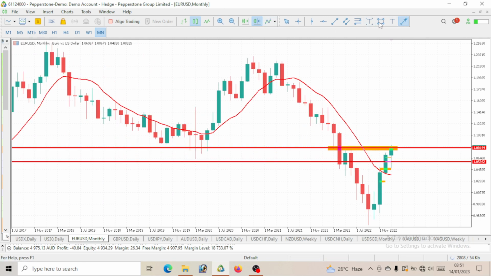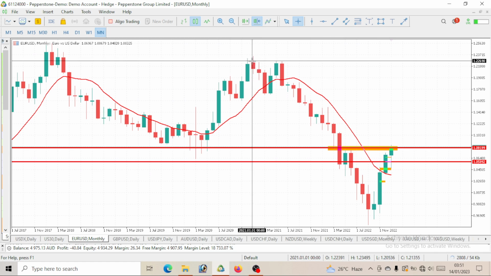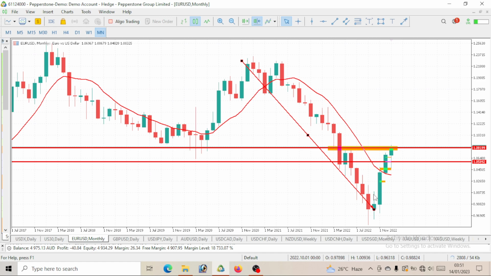So let's start with this movement from here. This movement started in early 2021, right? From here, we can see that price was on a bearish move, giving us a downtrend move. Previously we were having lower lows, lower highs, lower lows, lower highs. You can also see that price is trading below this 10 period simple moving average. Once your price is trading below the 10 period simple moving average, all you want to do is go for a setup or a position to sell, right? That is what Euro USD was giving us.